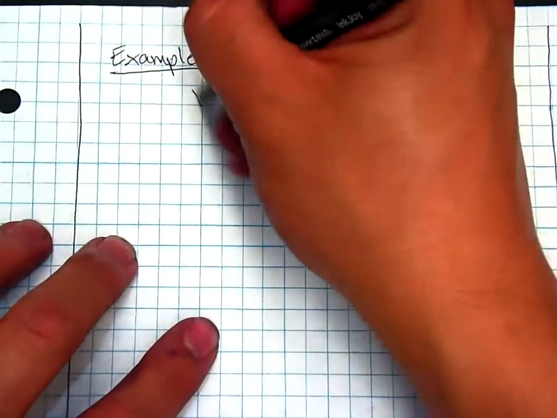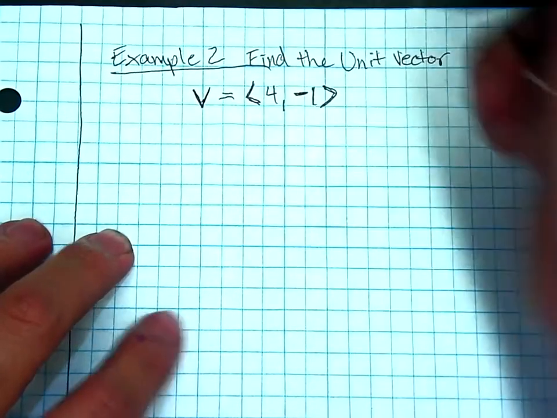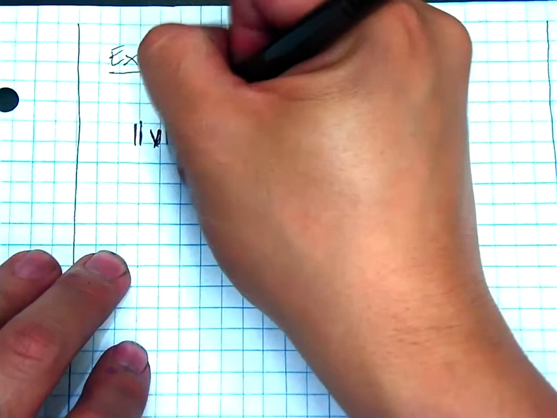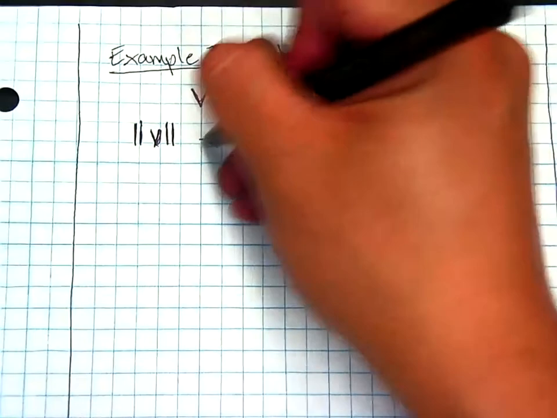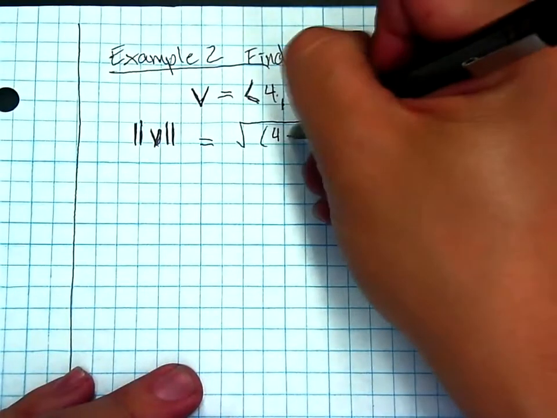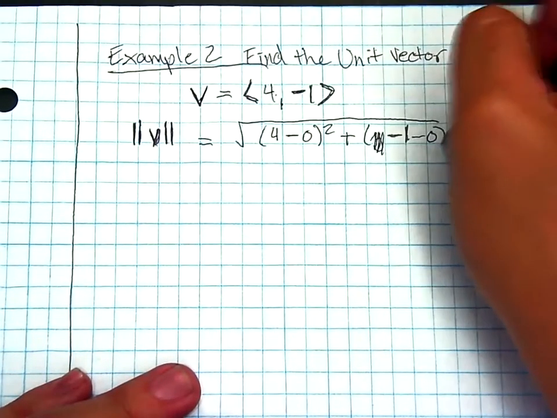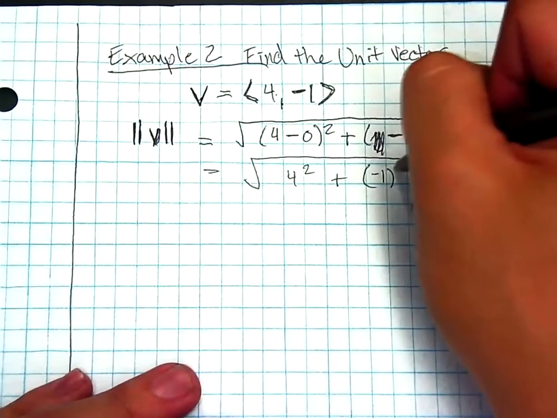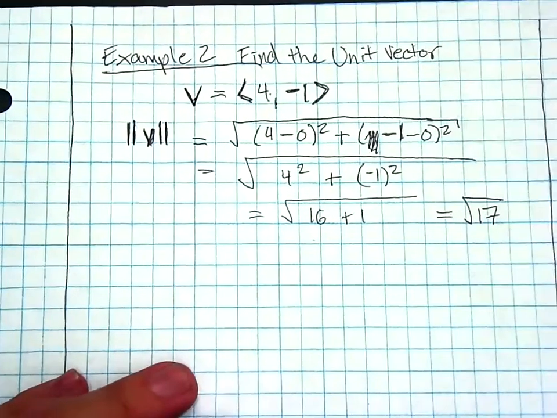All right, so if I'm given a vector v is equal to <4, -1>, that being its component form, I'm going to go ahead and first find the magnitude, okay? So the magnitude of v. And the way I know the initial point is that because this is written in component form, I know it starts at the origin. So really I'm just going to use the distance formula with the origin, okay? So square root of (4 - 0) squared plus (-1 - 0) squared. That's equal to 4 squared plus (-1) squared, square root of 16 plus 1. And we get a magnitude of the square root of 17.